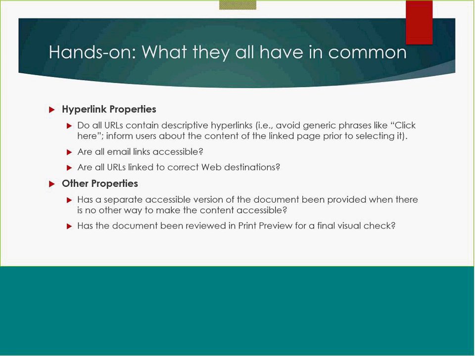For some content, there is no other way to make it accessible. Let's say you're making an infographic for your class. The way to make an accessible version of it is to just create a text-only version. It'd be very plain, just a white background, black text, and you put all of the text that you would have included on the infographic, as well as the alternative text that would describe the images, in a generic document, calling it text only or accessible version, and including that within your course. That is the best way to get around that.